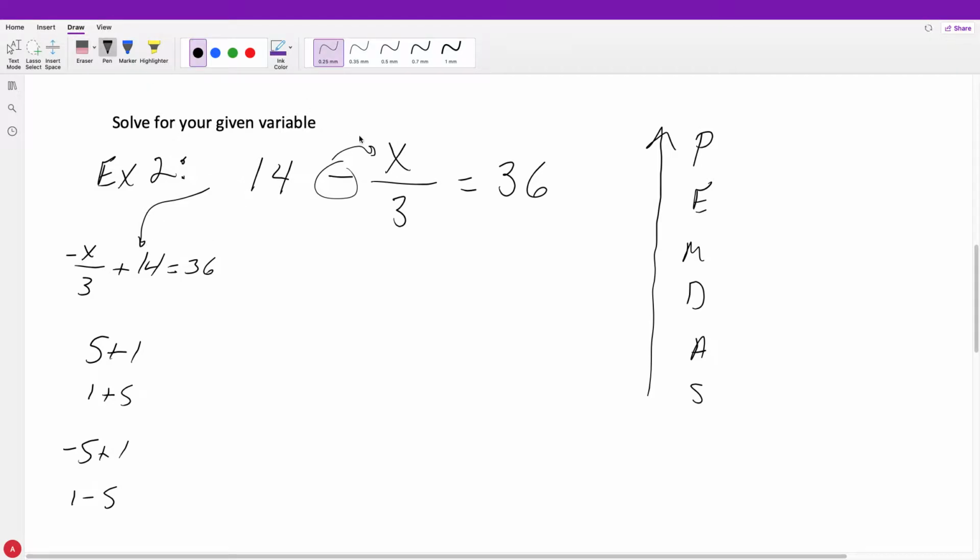However, when you see that it's separated through a term, so this 14 is its own term, and we know that it's its own term because it's being separated by a minus or a plus sign, and that term is positive, then that means that it is being added. So this plus 14 or positive 14 is being added to our variable. Even though it doesn't say plus 14, it's understood that a number without a sign in front of it is positive. So that is understood to be an addition.